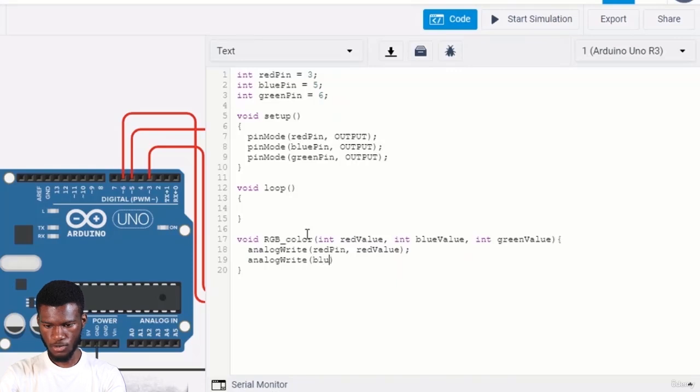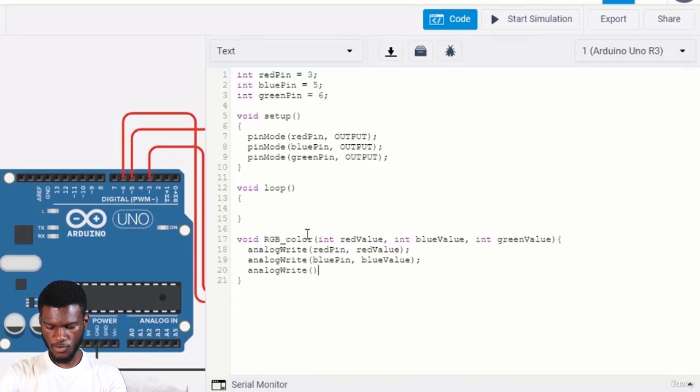We call the bluePin variable, and then the other parameter will now be blueValue. Then lastly, we use analogWrite again.